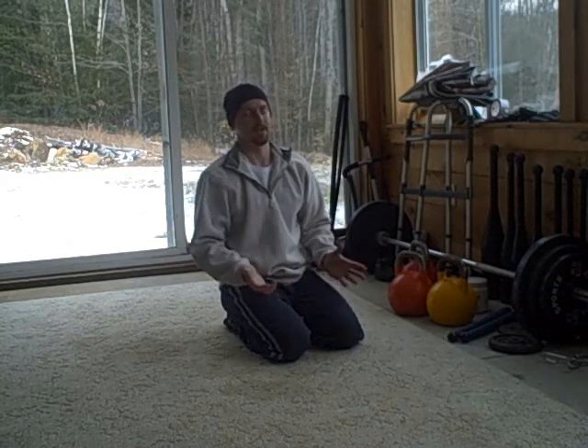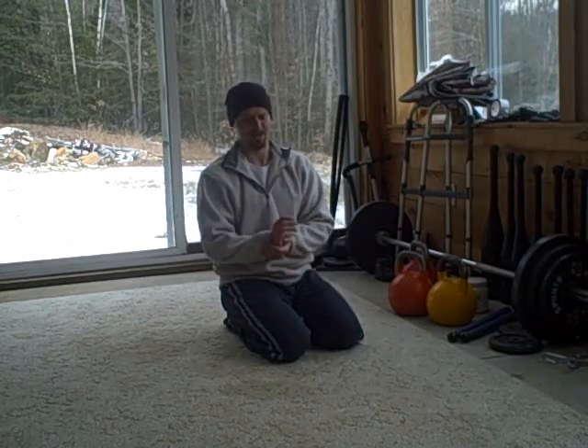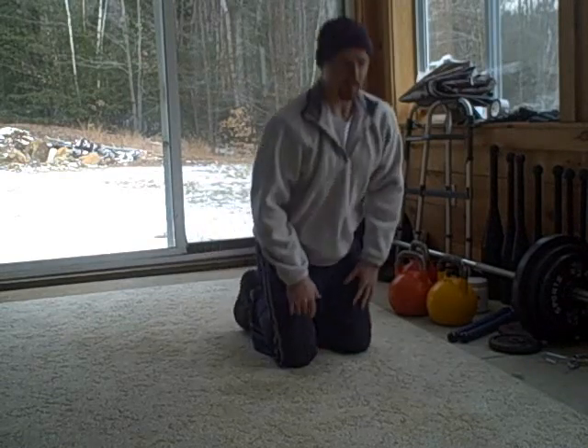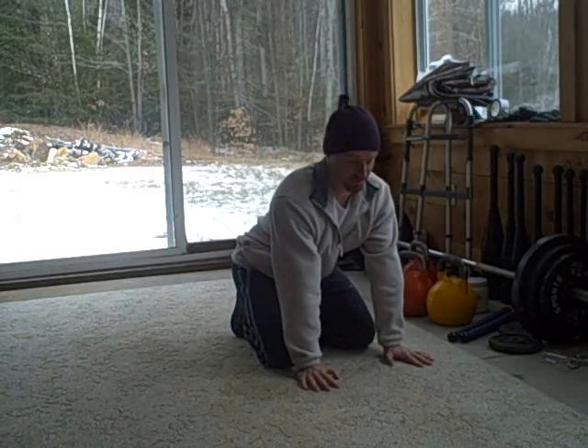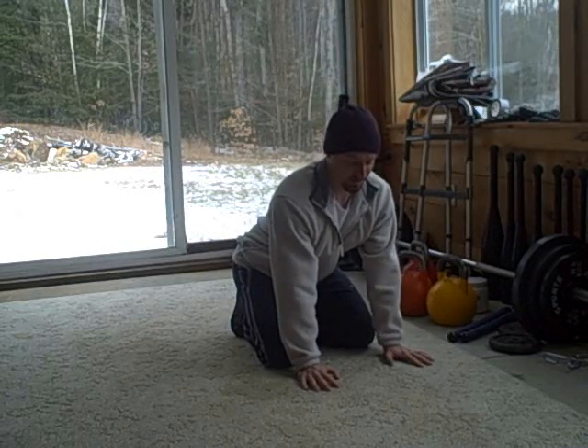Once you've gotten comfortable with seal pose, if you want to get a lot deeper into this range of motion and really wring out the grip musculature, you can try this next variation — it's kind of an advanced one. It's not hard, but you're going to go very deep into a range of motion. If you have problems like carpal tunnel syndrome or elbow tendonitis, proceed with caution. Please don't do anything dumb — ask your doctor when in doubt. Everyone feels it right away, especially after a grip-intensive workout.